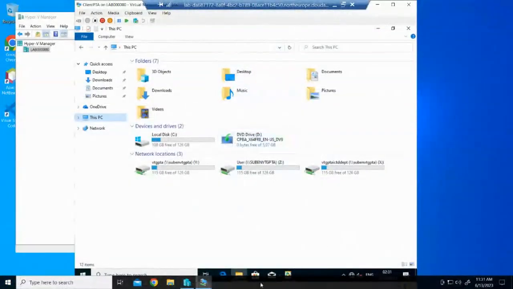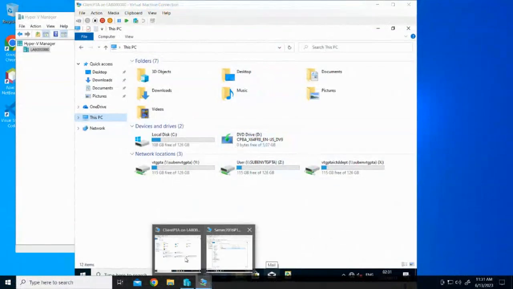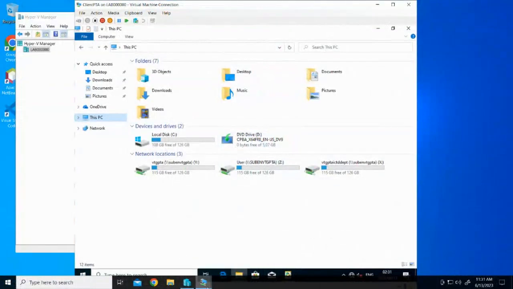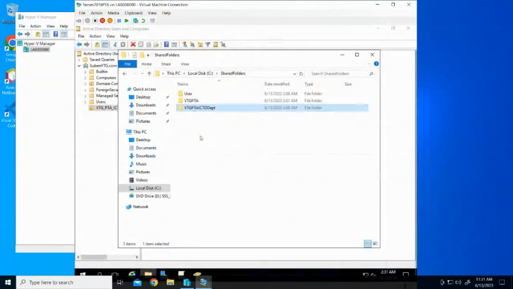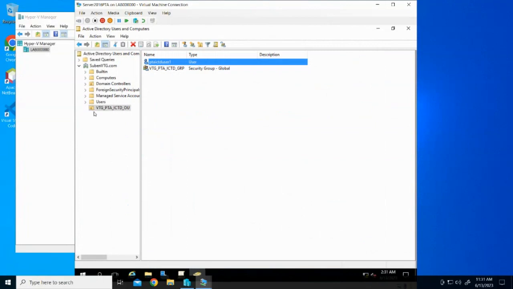I've only created ICTD. So if I go to the server, I can see under Active Directory that I've got VTGPTA ICTD OU, right? You need to have created for all of the other departments. So that's the screenshot that you will take there to show that all of the different departments have been created.